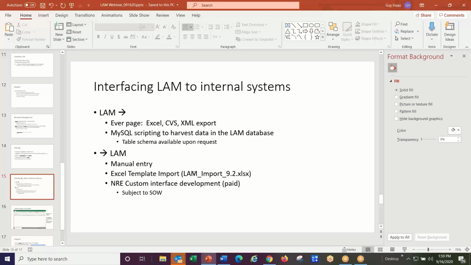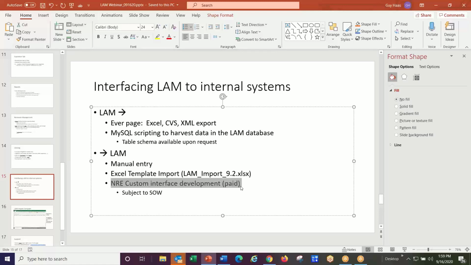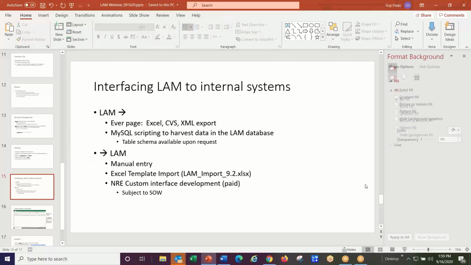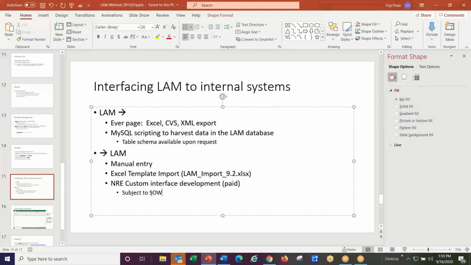So stuff like that. The third way of getting data into LAM would have to be through some kind of paid NRE. Just come to TeamEDA, write support@teameda.com about what you want to do, and we'll take a look at it and see if it's possible. If so, we can maybe do some customization and price it out that way, but it's going to be based on a statement of work. We'd have to create a clear statement of work of what you want, and then we'd quote you on that separately. That's called non-recurring engineering. And we could do custom interfaces on that basis if you want.